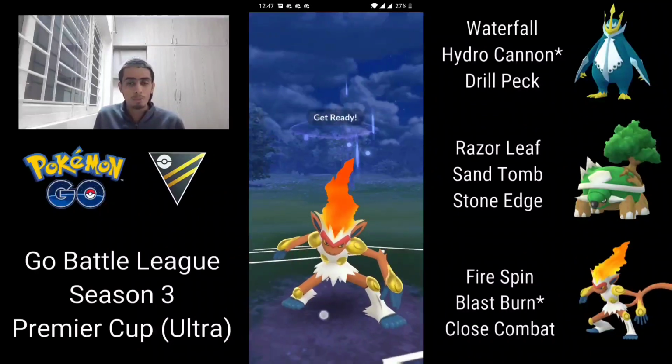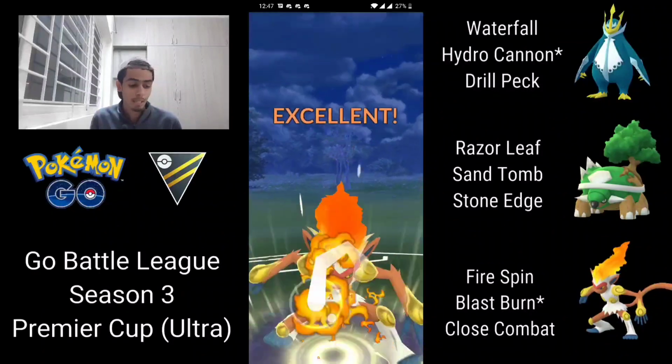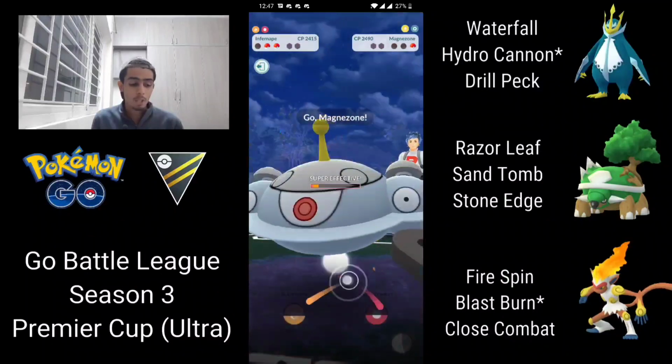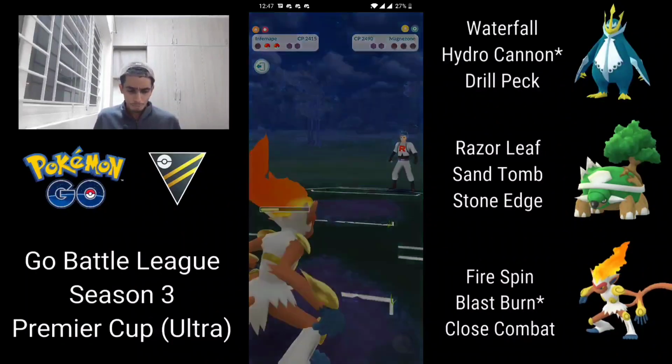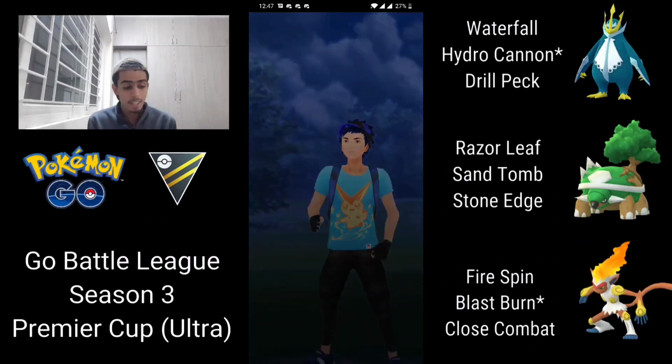And I could have farmed down with Fire Spin, but we're taking a lot of damage from those charms. So I might as well just throw the Blast Burn here. It's definitely going to take out the Togekiss. And Magnezone is going to go down to Fire Spin. So yeah, it's just one of those situations where I guess it worked effectively there.